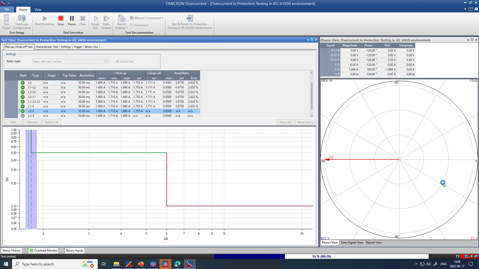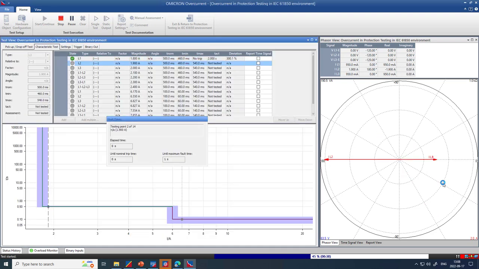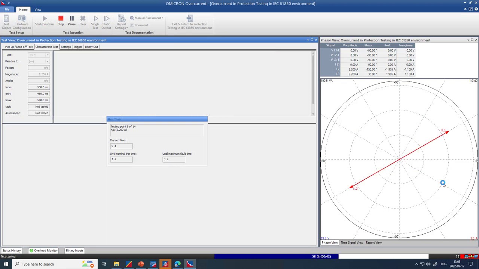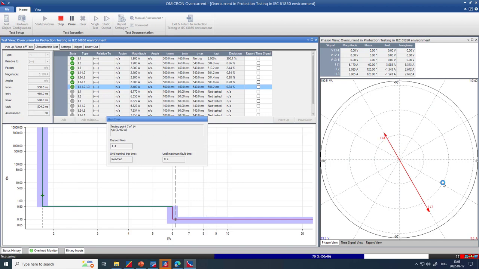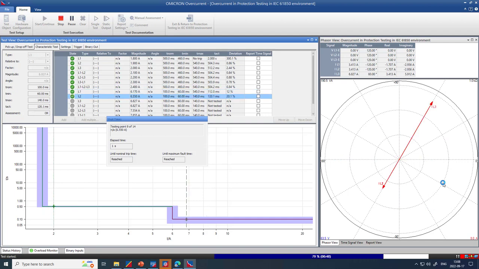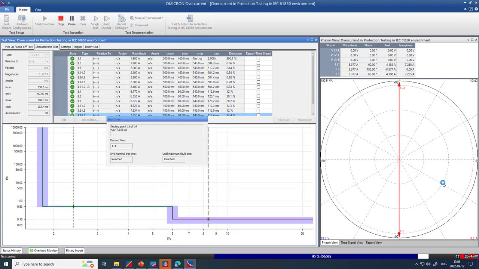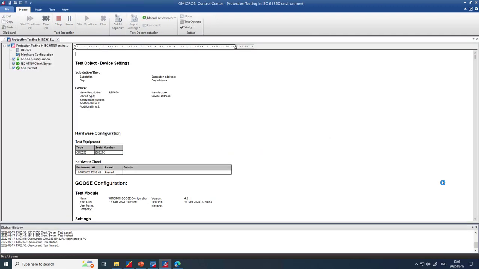So in conventional protection, we use the spare output contact from the relay, or the dedicated output tripping contact used to connect to the binary input of the test set. So in this case, it's very easy. You just need to map the right data attribute of the protection trip and start to the GOOSE control block, and you are good to go.